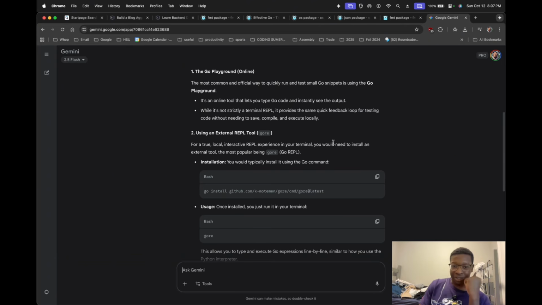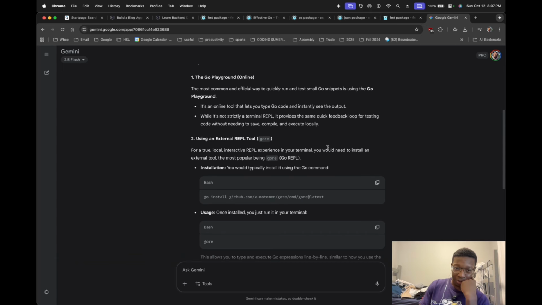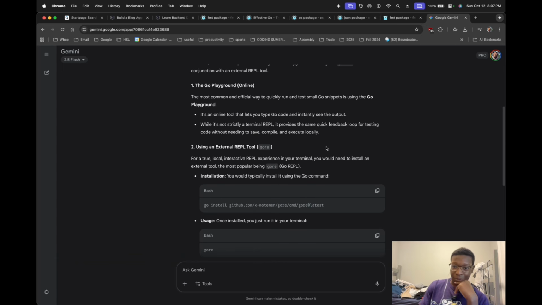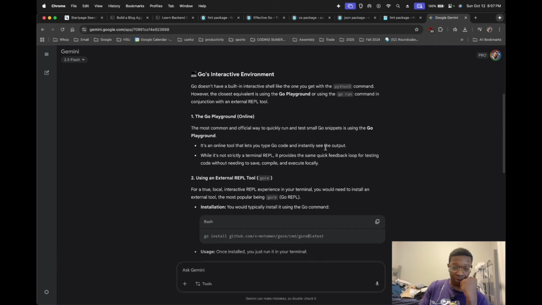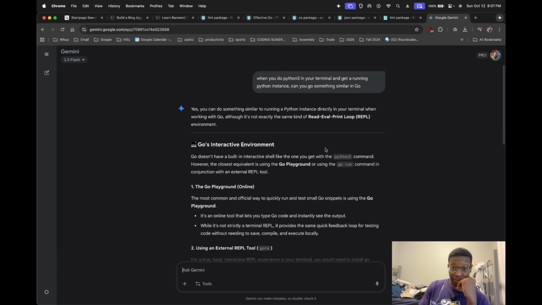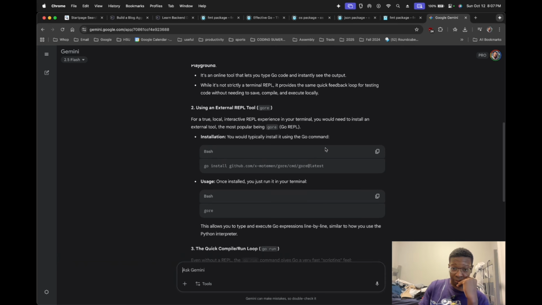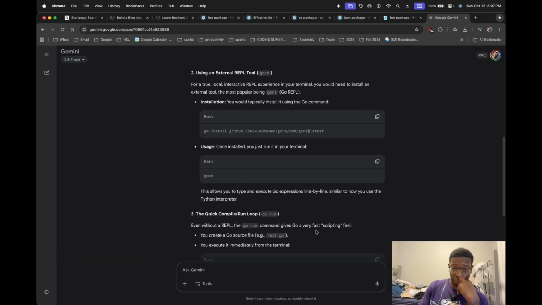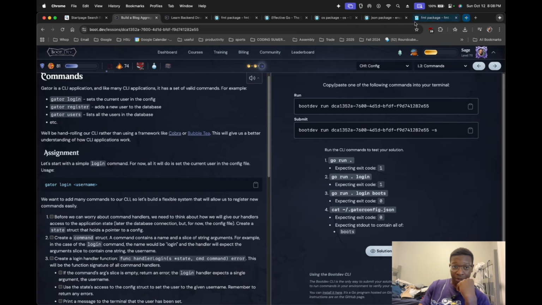Yeah, because I was trying to test some Go stuff earlier with their OS library. I thought it was very annoying that I couldn't just run stuff in the terminal. I guess that's a feature of Python. I don't know if I'll install this. I'd probably just use a Go playground. It's probably easier.